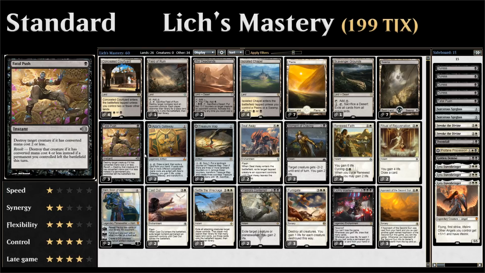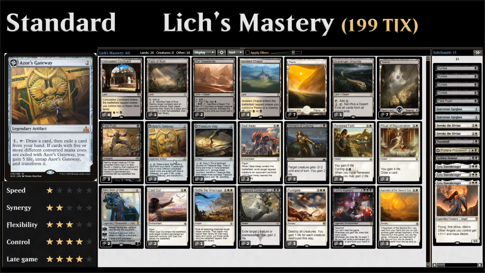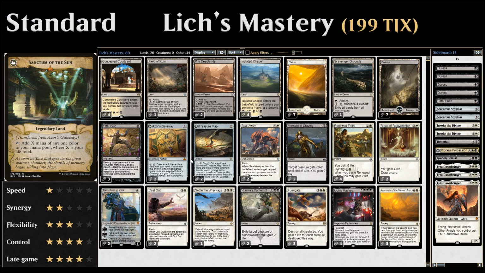Next up we have some card selection artifacts, 2 copies of Azor's Gateway, which is a 2-mana legendary artifact. We can pay 1 mana, tap it to draw a card and then exile a card from our hand, and then if we happen to exile 5 cards with varying converted mana costs from our hand, we get to transform Azor's Gateway into Sanctum of the Sun and also gain 5 life, which is also pretty synergistic with a Lich's Mastery, since we get to draw 5 cards when we transform it.